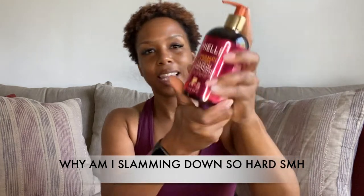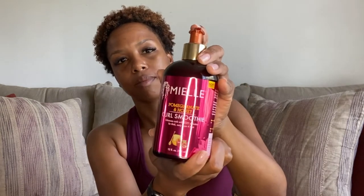So I got the moisturizing and detangling shampoo. Then I got the moisturizing detangling conditioner. Then I also got the curl spray. Gotta refresh those curls throughout the week. I got the leave-in conditioner. And then I also got the curl smoothie. And then this is what I'm most excited about, the coil sculpting custard.